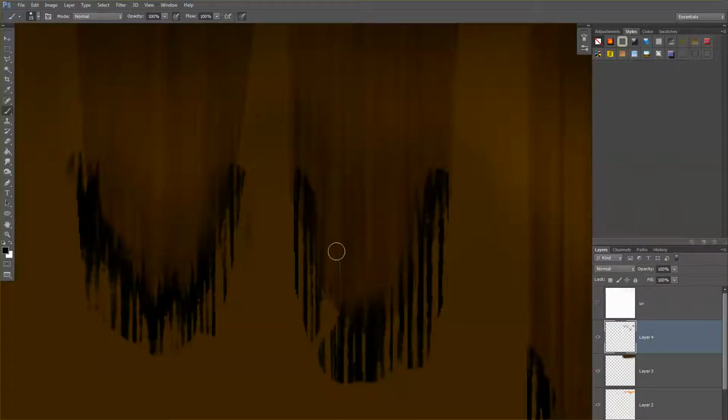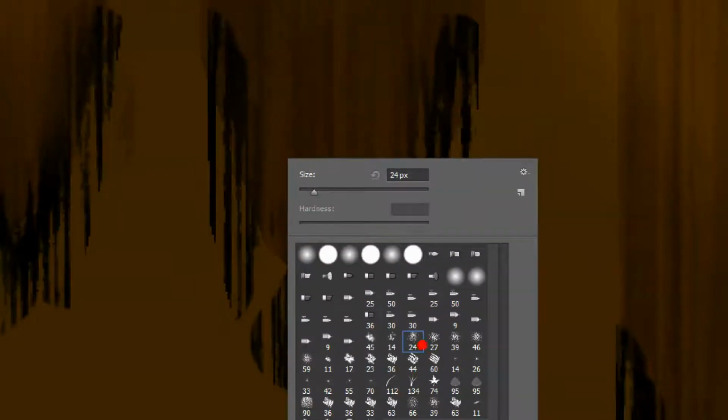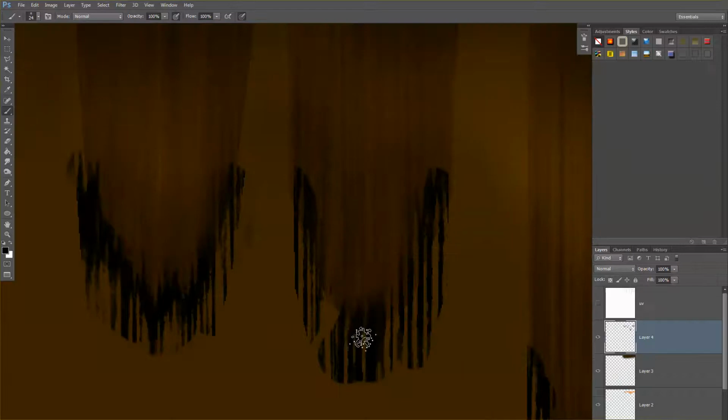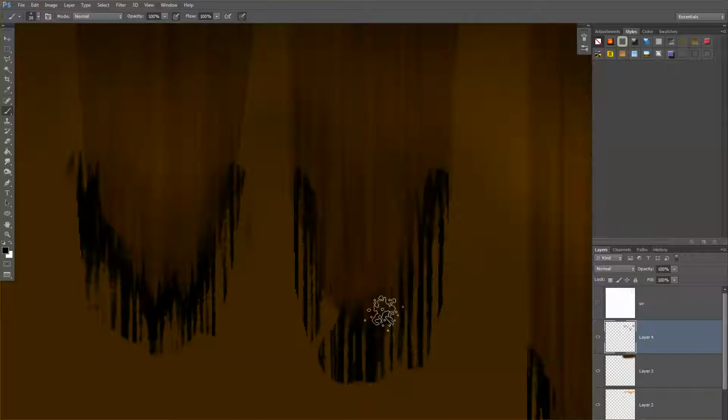Okay, alternatively, if you are using a Wacom tablet, you can just use one of these brush strokes. And then making use of the pen sensitivity, you can actually stroke out quite a nice hair stroke. Unfortunately, the lecturer's computer, the Wacom tablet, doesn't really work that well, so I have to use this method to fake out the hair.